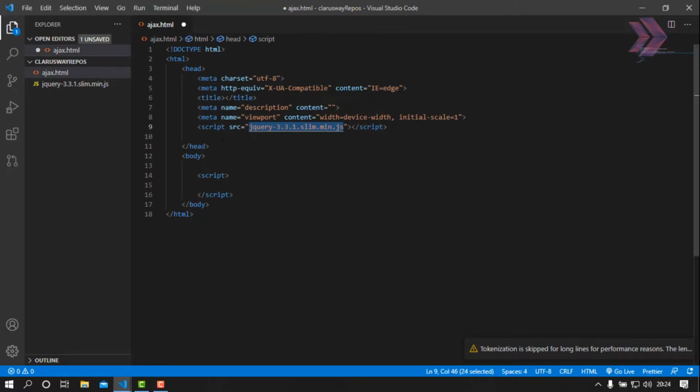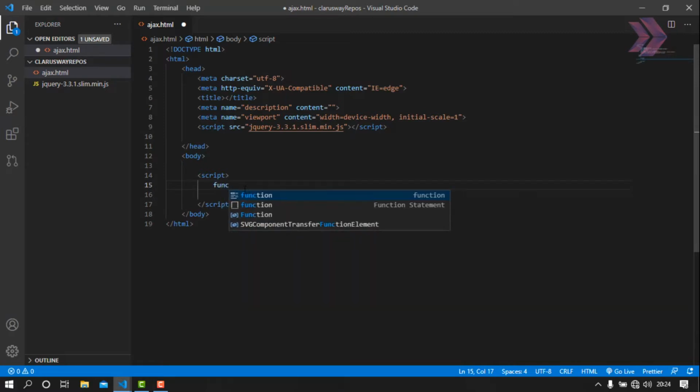After that, we will write our JavaScript code. Inside of the AJAX function, we will use jQuery syntax. That is very important.